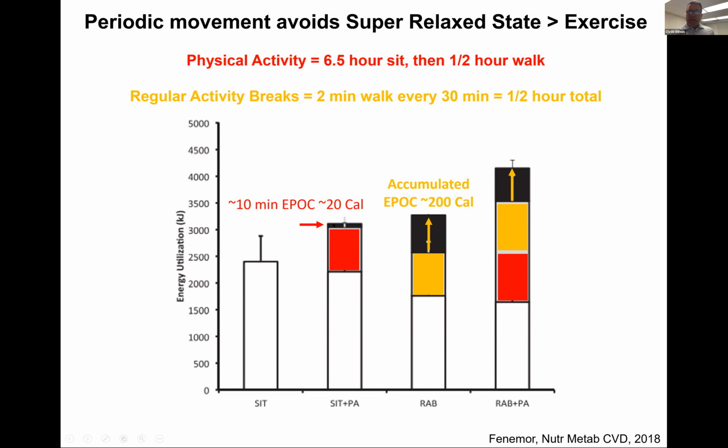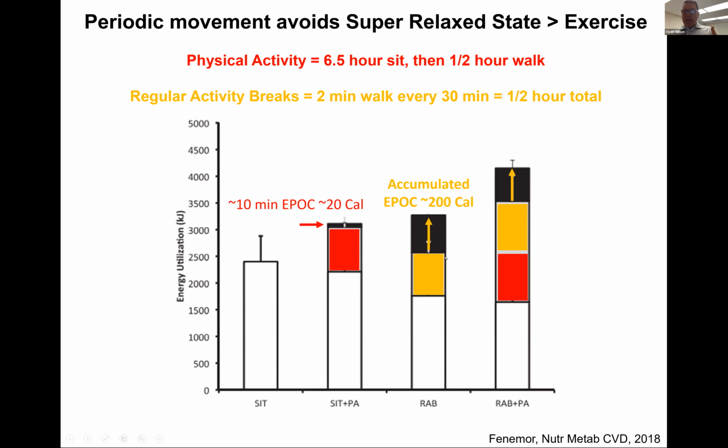But if you then walk for 2 minutes every half hour, so that the total amount of walking through your day is the same half hour, but it's broken up throughout the day, each of those 2-minute walks has the same calorie burn afterwards as if you'd walked for a half hour.